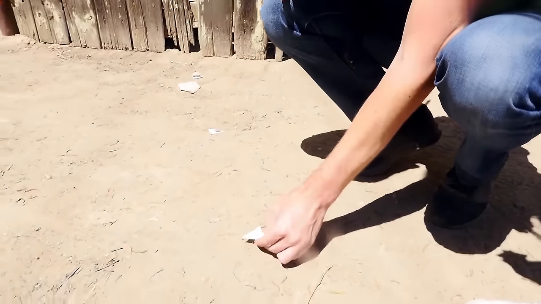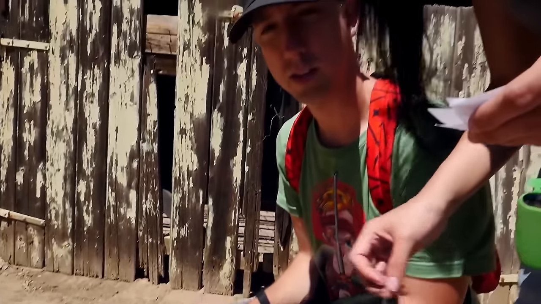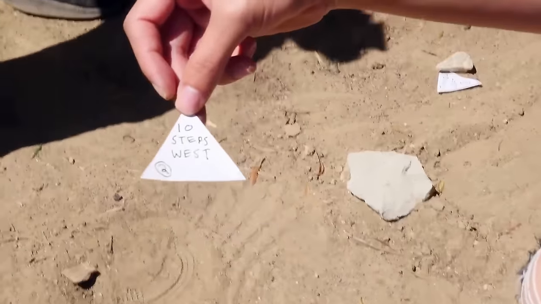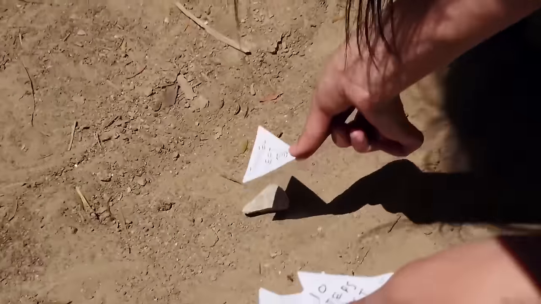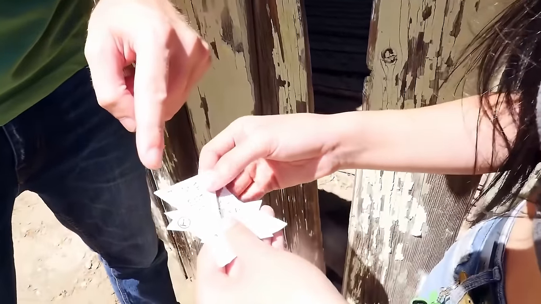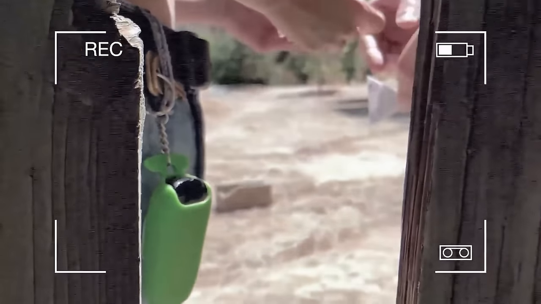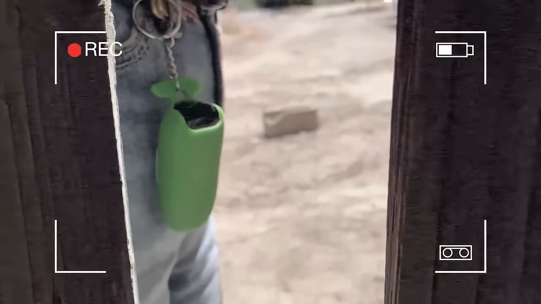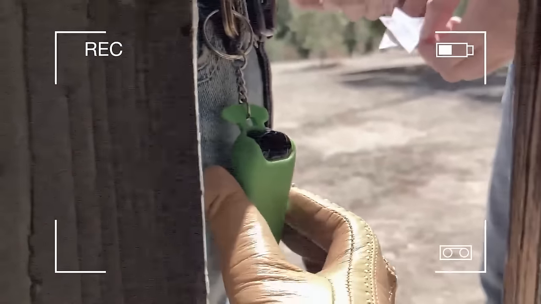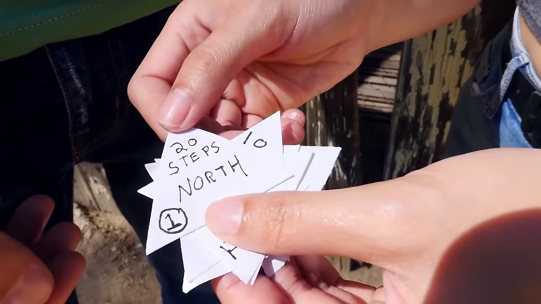Oh, here we go. Look at this one. It says 20 steps north. Okay. Here, V, hold on to that. Here's another one here. Oh, 10 steps west. Oh, there's another one right here. Oh my gosh, there's an ant on it. Oh, there's a big ant. Watch out for the ant. Oh, okay. Tunnel left? I don't even see any tunnels around here. Maybe if we follow number one first, this one says one, we'll go 20 steps north first. Oh, okay, and then you go 20 steps west. Yep. So let's start by going number one here, 20 steps north.